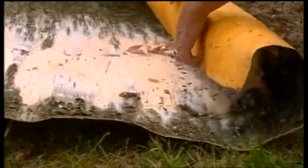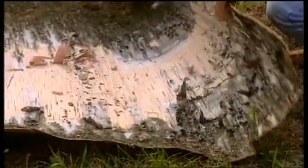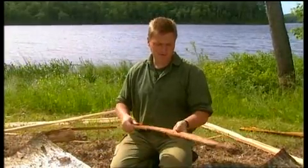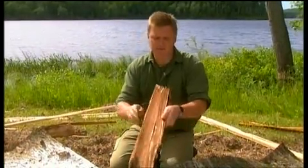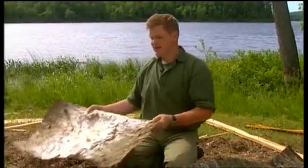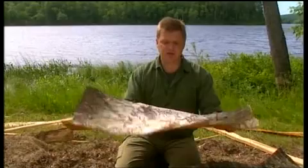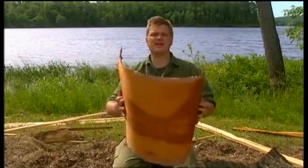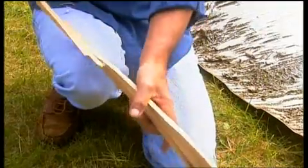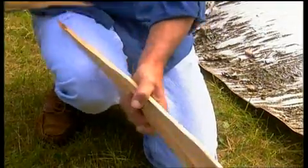Birchbark really is an amazing material, and it's got unique properties that enable it to be used for this sort of job. If you look at this cedar bark, for example, if I bend that as though we were going to use it for a canoe, you can see that the grain runs along the bark and tends to open up and split. With birchbark, the grain goes exactly the other way, which enables you to bend it like so, and it doesn't split open. Fantastic material. To ensure the canoe takes the right shape, we made a template around which we could fold up the bark.